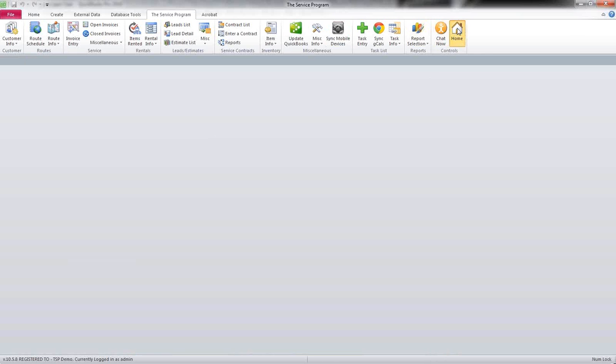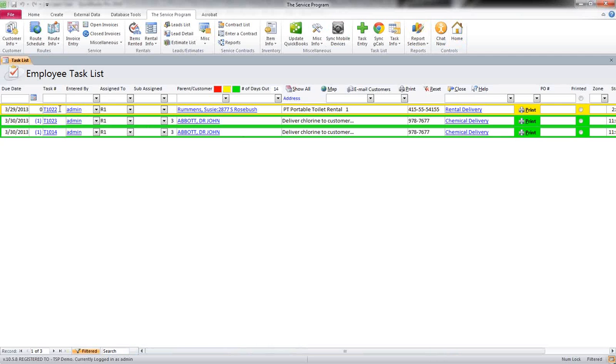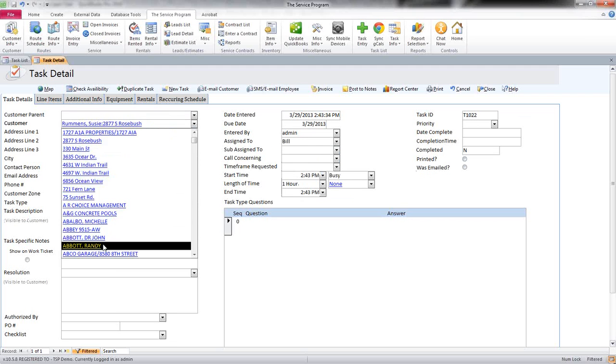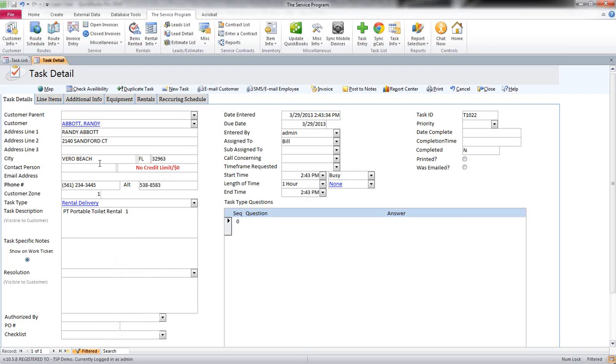Okay, that's a good idea, and that shows up on the calendar when you look at the task then too. See, Bill, right here on the first line of the description, we put the town where the person lives so that we can schedule easily by looking at the schedule view. So we put Vero Beach, and then if they requested a certain time, that's where we put the time so that it shows up.